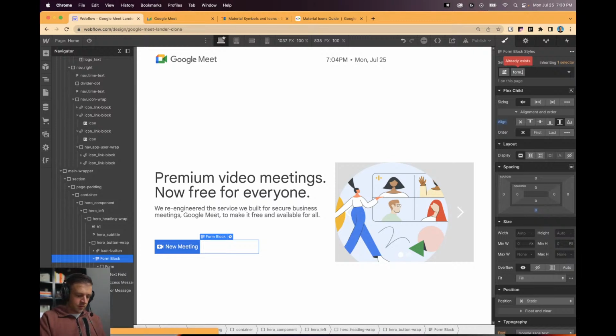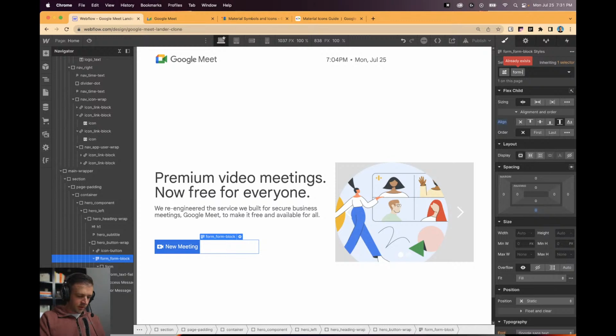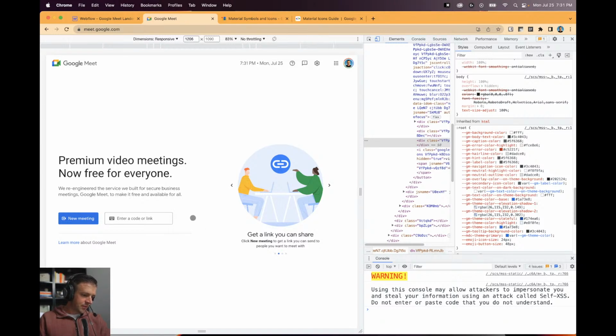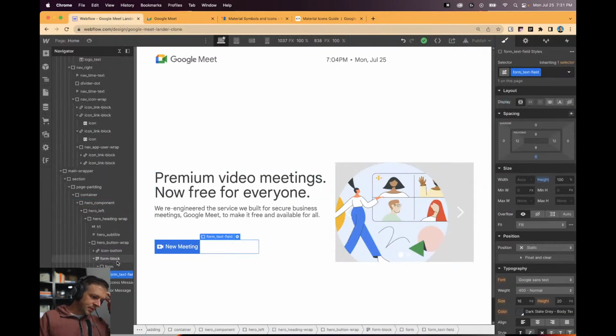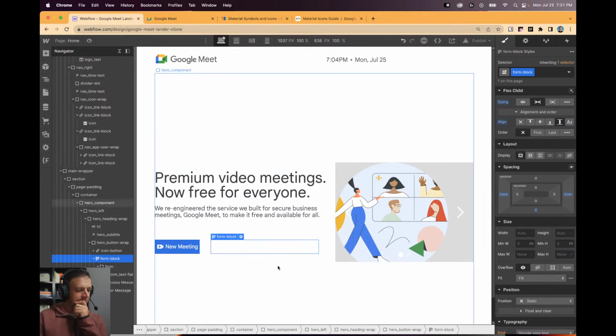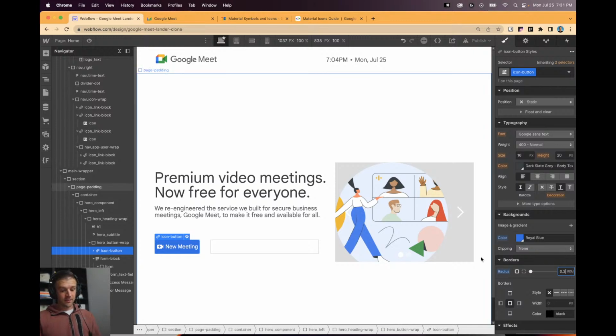Rename these. This probably doesn't need form. Feels redundant. And I'll just call this form block. Cool. And what do I want? This doesn't take up quite the entire space of the container. So what I'll do is on the form block, I will just give it some margin on both sides. 2 rem, and I'll give it 2 on the other side, and then I will tell it to expand, to fill. Sorry, grow. I keep saying expand. I mean, it's the same thing, but trying to get my lexicon straight here. Add some rounded corners on these. Rounded corners, also known as border radius.